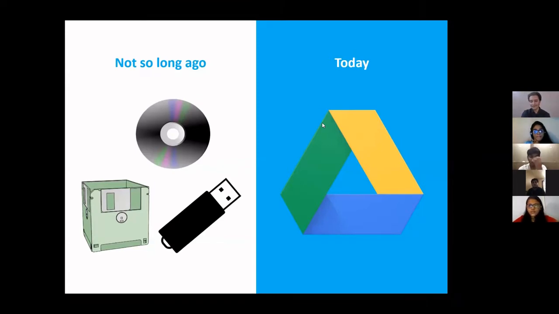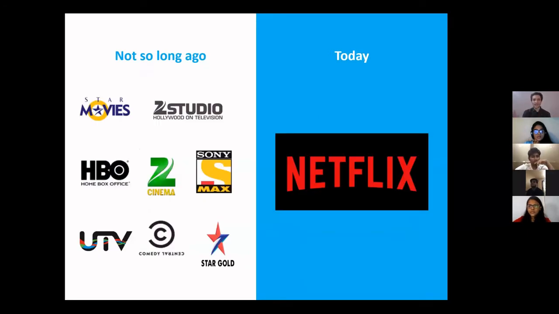Okay, and here is a fact about floppy disk. The total data that used to get stored on a floppy disk was about 25 MB. Imagine 25 MB. Even WhatsApp consumes more space than whatever a floppy disk used to offer back in the day. And if you look at today, every single thing has gone to Google Drive. Your notes, your lecture recordings, every single thing you can think of has gone to Google Drive. Even if you look at different channels today, Star Movies, Z Studios, HBO Max has set up their own OTT platform. So now everything is going digital.